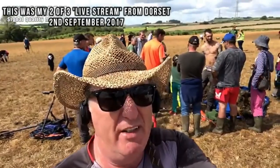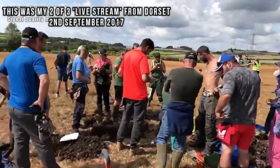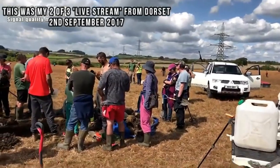I know I'm excited and I'm standing here. So let me just switch the camera around again. There's a lot of activity here at the moment. There's Kirsty over there, who's a finds liaison officer.